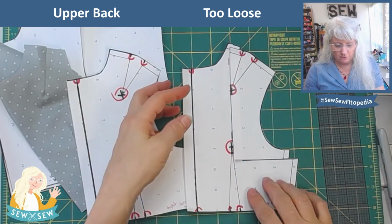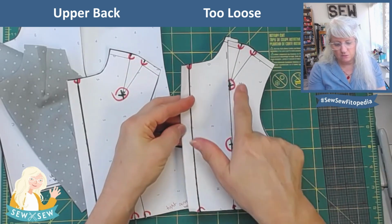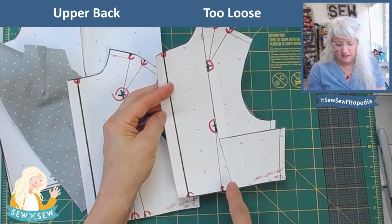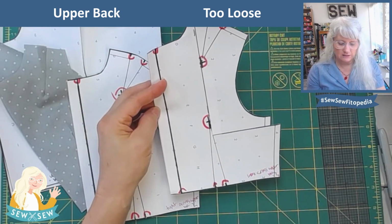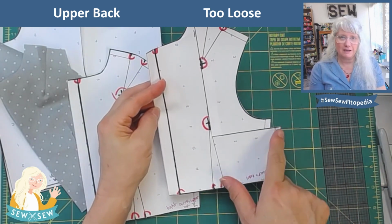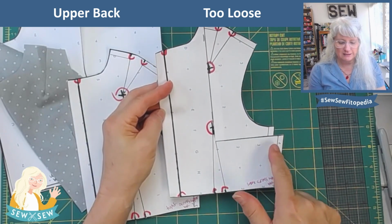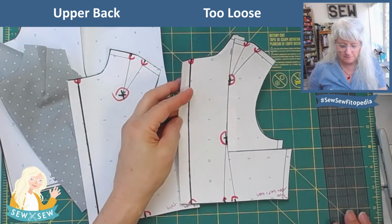And now we know that the main thing that we're changing here is going to be the shoulder length here and the circumference here at the bust or the chest. So we just need to true that up. This is quite a bit that I've changed on this little tiny pattern. This would equate to basically like 2 inches across the back, which would be kind of extreme. So bear that in mind.